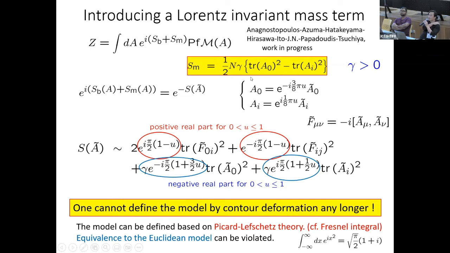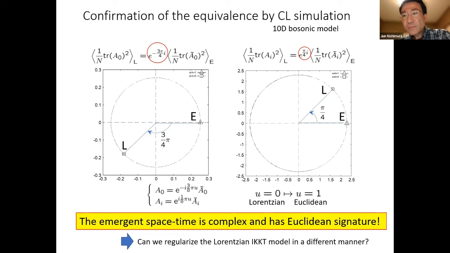I have a naive question on the previous slide. Here you mentioned that space-time is complex. Is this really a problem? Sometimes when people talk about gravity, they complexify the space-time so that they have some geometry or some black hole background in the complex space-time. Is this something to do with that, or nothing to do with that?